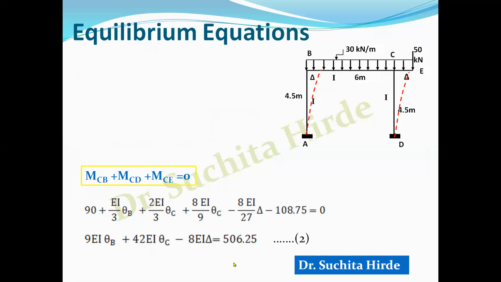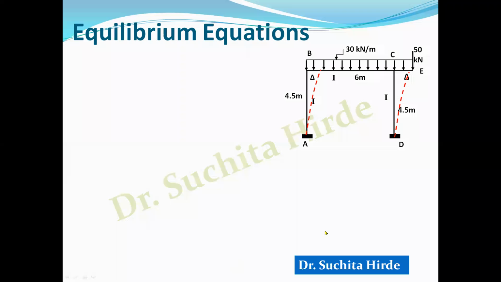Now we will see how to form the third equation of equilibrium. We form the third equation by applying summation of horizontal forces equal to 0. That equation is called the shear equation. Here horizontal forces are not there, but there are reactions at the support, that is HA and HD. If there is a horizontal force also, then you have to consider that force while writing the equation. Now here we will write HA plus HD is equal to 0. But suppose there is a force acting here, suppose 10 kilonewton, then the equation will become HA plus HD plus 10 is equal to 0.